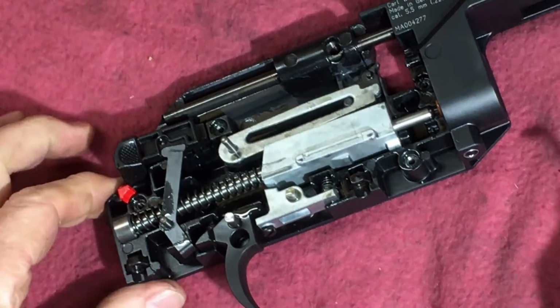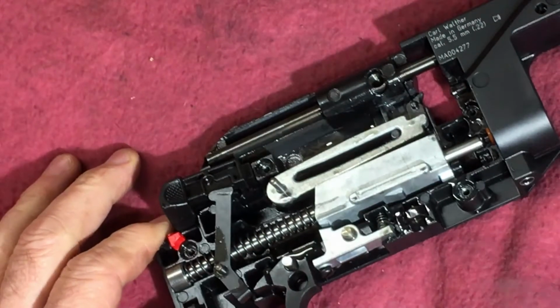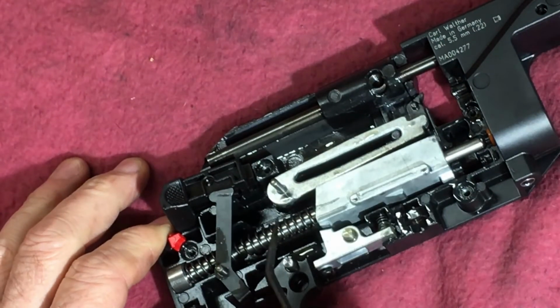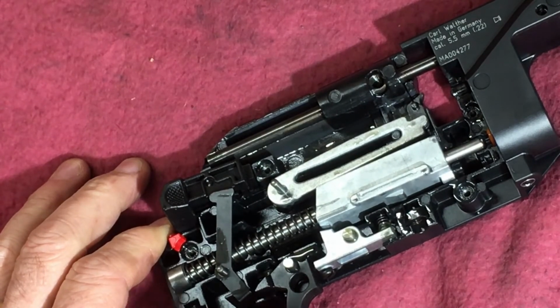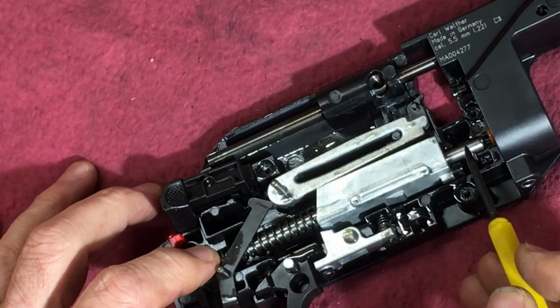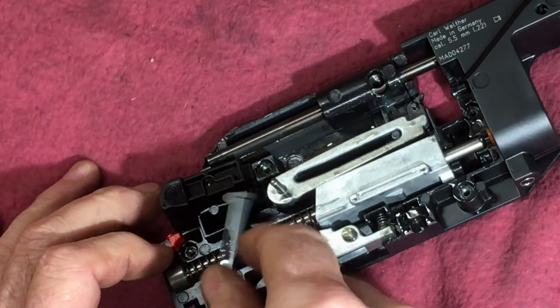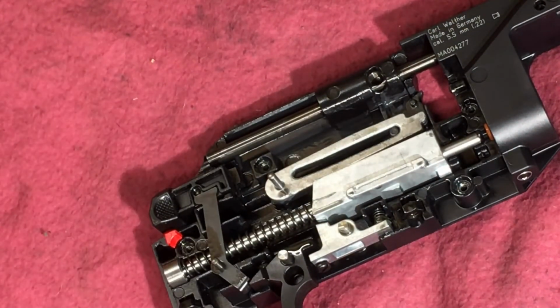Main parts. So obviously, trigger, pivot, nothing. Hammer spring. That's really just the guide for the hammer and the hammer spring. Okay, here's the actual hammer. This is the guy that smacks onto the pin. Let me get that on safety. Let me explain this a little better.